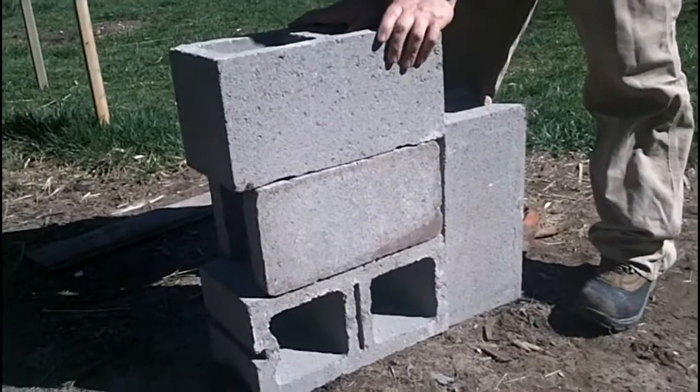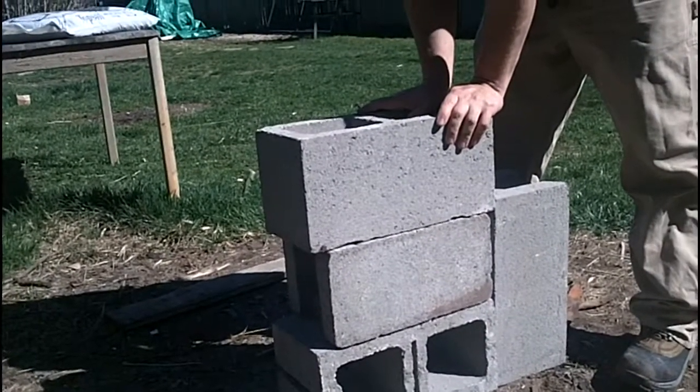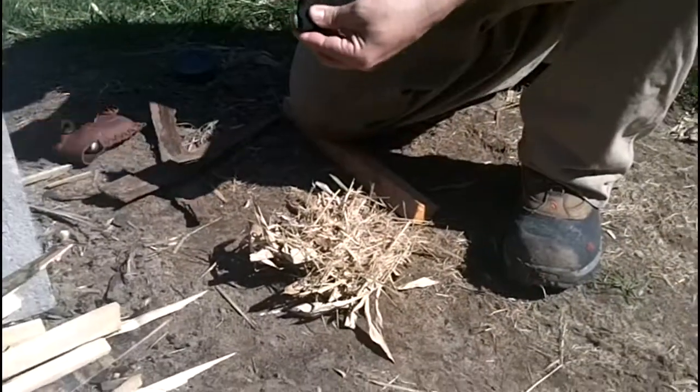So we're going to take a minute and get our combustion material ready. We're going to get rocking and rolling. See you back in a minute. All right, so we're back. We got our stove all set up, and we got a little bundle of shavings here. We're going to light a fire and get her started. That's the plan anyway.